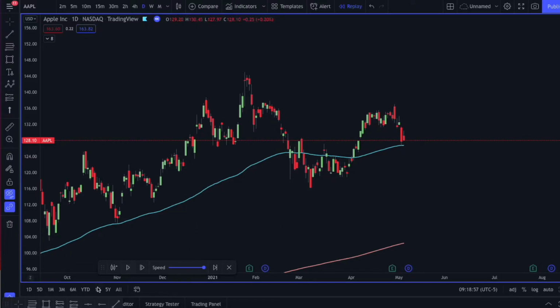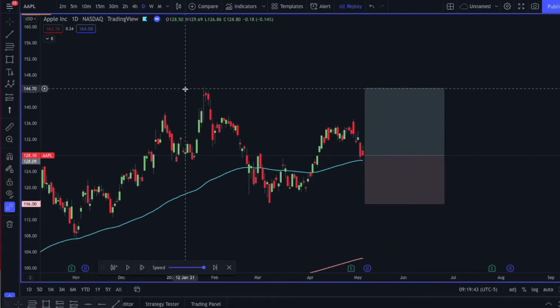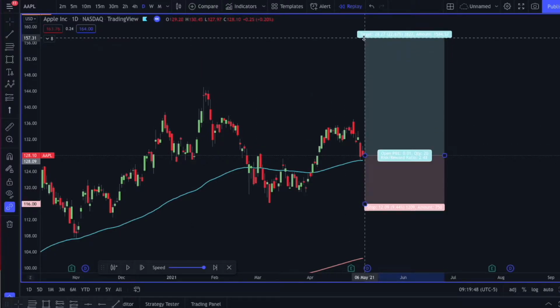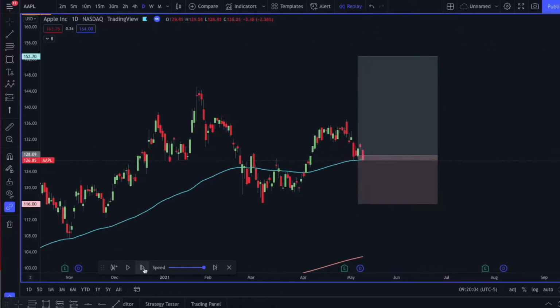So we're going to place our buy right there. We'll put our stop loss at this swing low. Our first take profit would be right at this high. And then we can extend it so that maybe it is a 1 to 2, so it's a little more favorable of a trade.